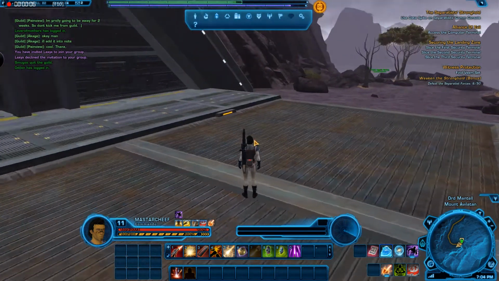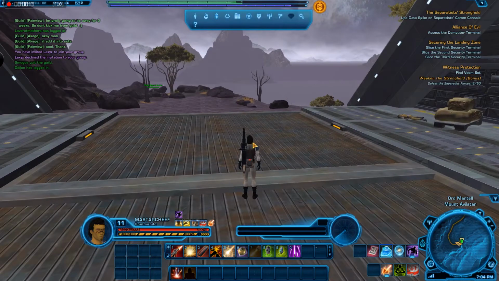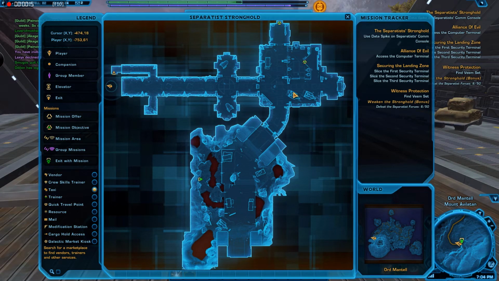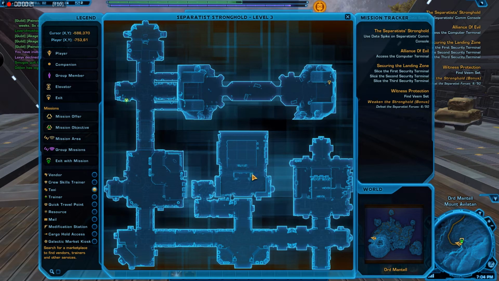I am currently stood outside our next questing zone where we ended off the last video. All we're doing is going into here. I'm just going to work our way through to this point here, and then we'll go through here, and the mission will end here. That's for the smuggler, so we won't be going that far.